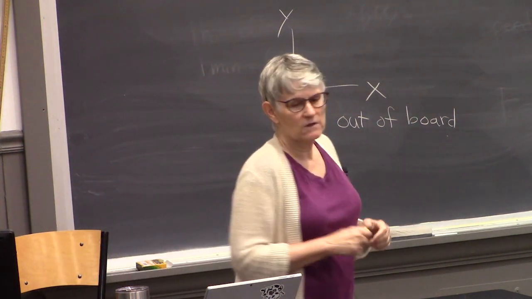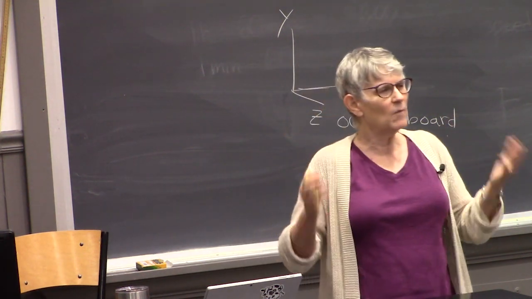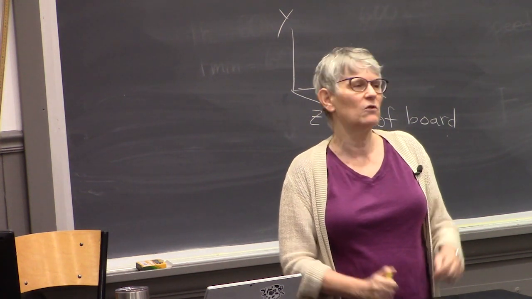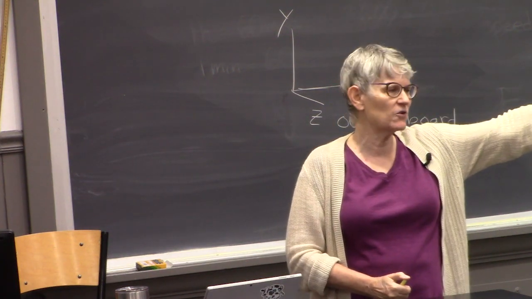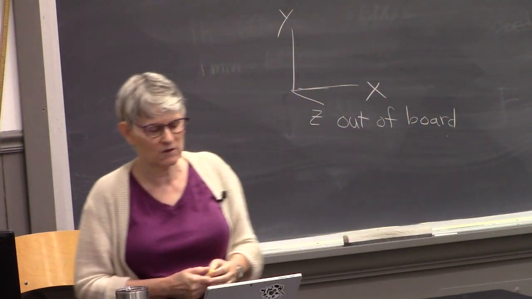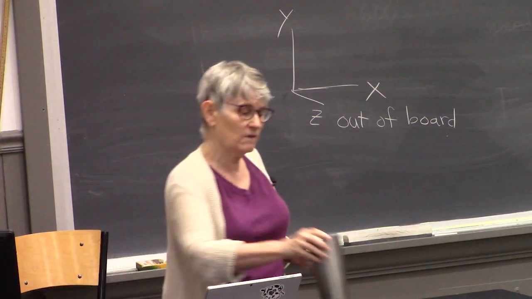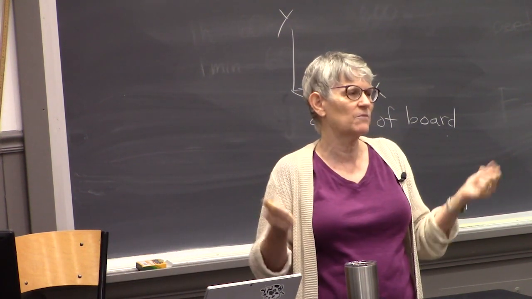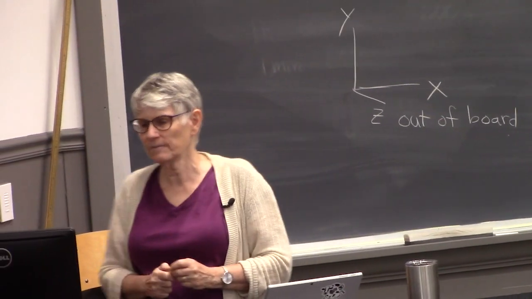All right, so let's talk about vectors, because we're interested at the beginning of this course in motion and things that change motion. And to talk about motion, we have to be able to say where an object is at one time and where it is at another time and how long it took to get there. So we use vectors to describe that. The easiest kind of vector to think about is called a position vector. And it just tells you where something is in space relative to some origin. So we're going to need an origin.